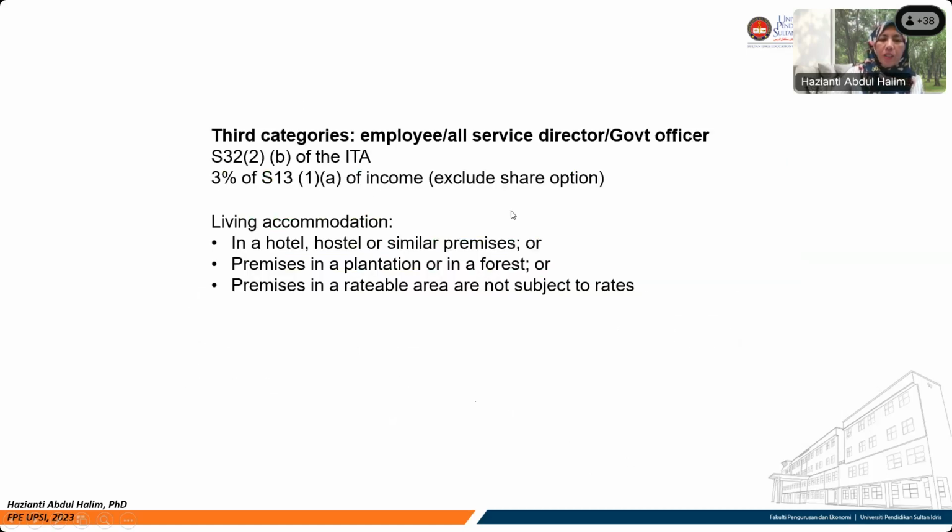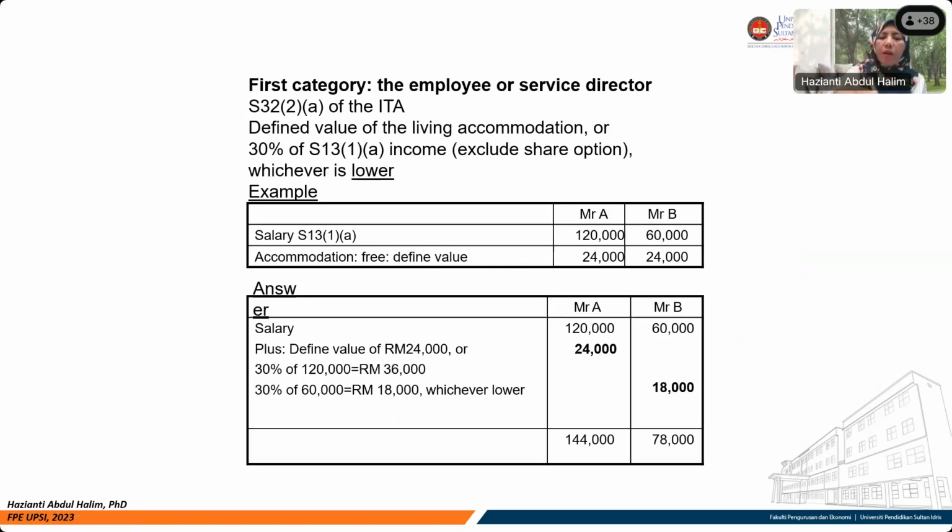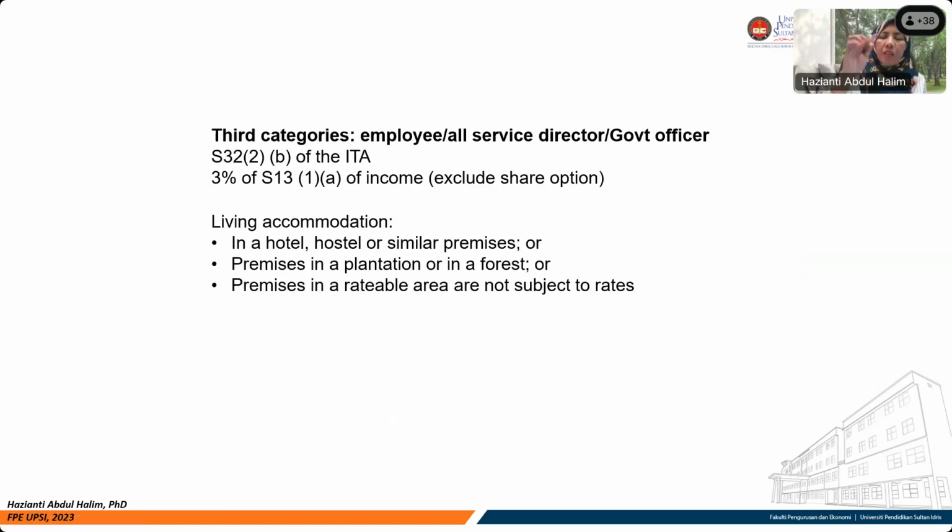The earlier ones are ordinary houses, bungalows, apartments, terraces, where we use that calculation. But for hotels, hostels, plantations, places that have no rate, because we know the defined value is the market value or the rental value. In some places, we don't have the figure for the defined value. We don't have the rateable rate of that area. So for remote places or plantations on estates, we just take 3%.